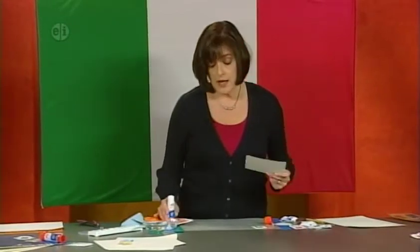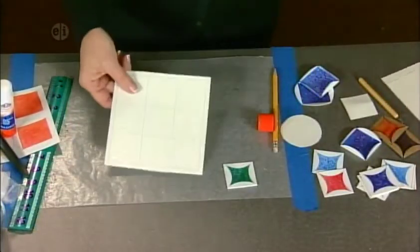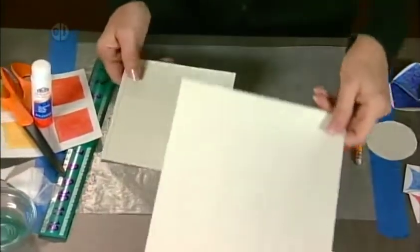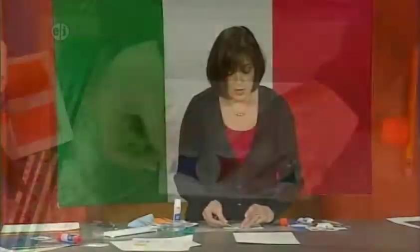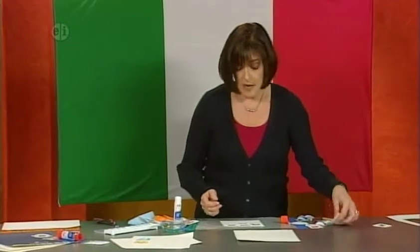And then I want to create a background to put these on. The patterns will be on our website. You can choose to do a square pattern or a scallop pattern. And this is what's known as a traditional 9-patch quilt pattern. And then we're going to take each one and glue it onto the shape. You can move it around and choose what color you'd like and make your pattern.